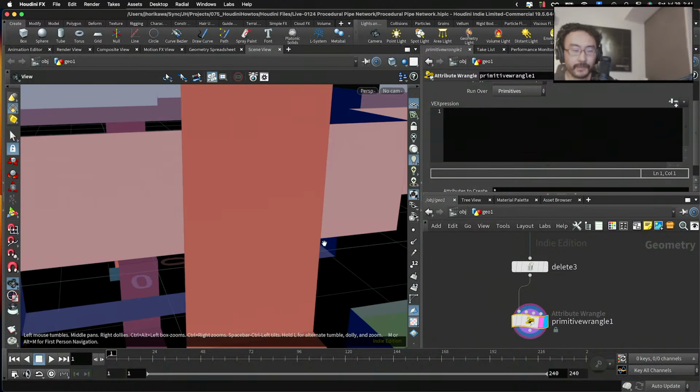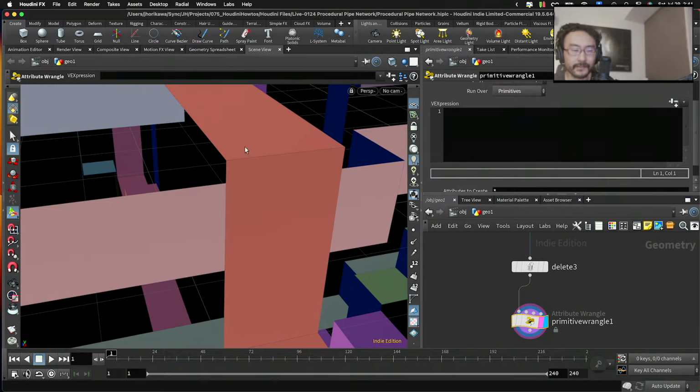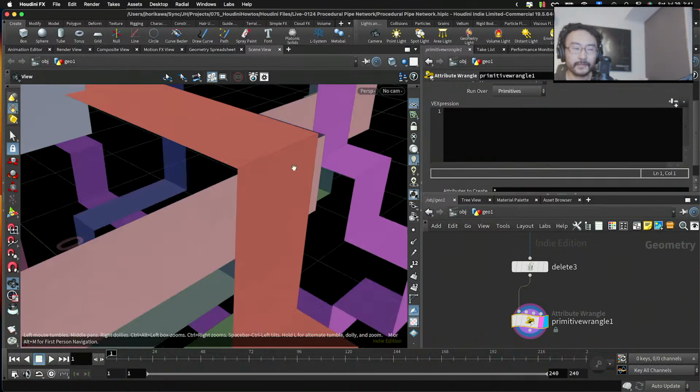In order to convert these strips into lines, you need to define how many divisions you want to split this into, and the thickness of the pipe, and so on.